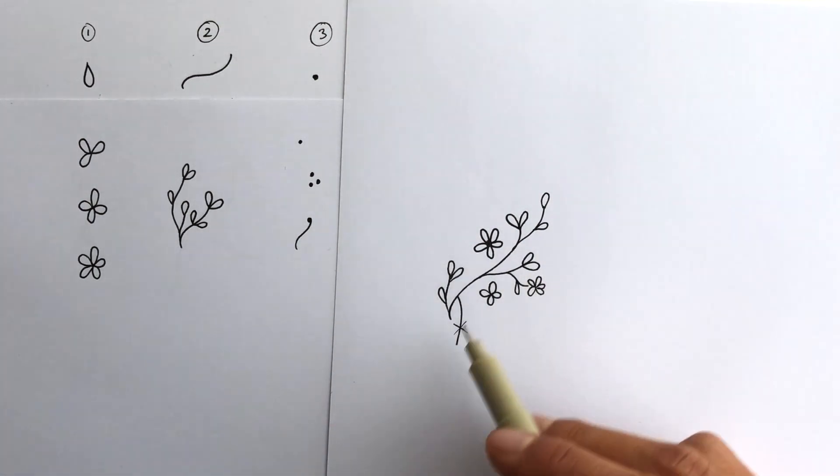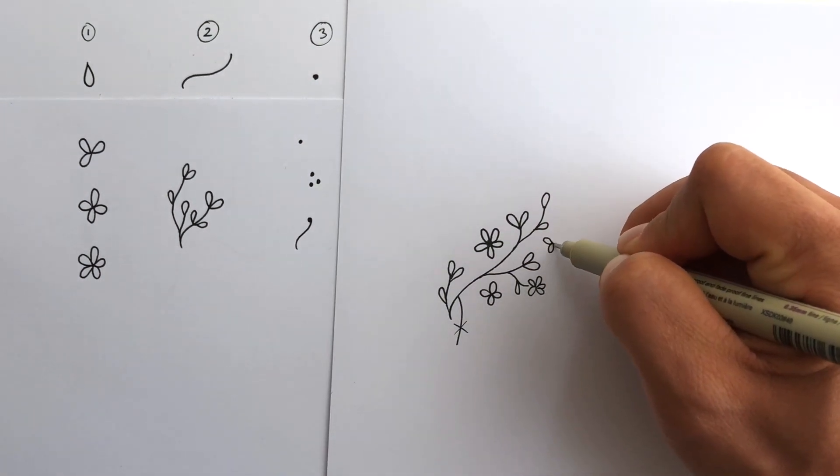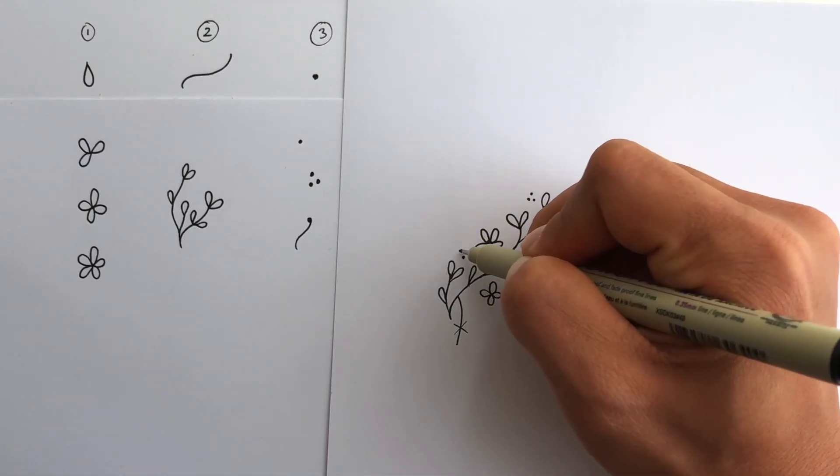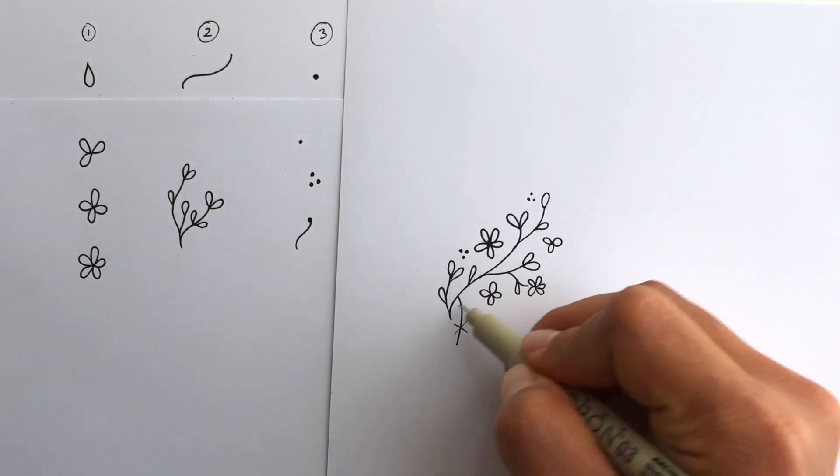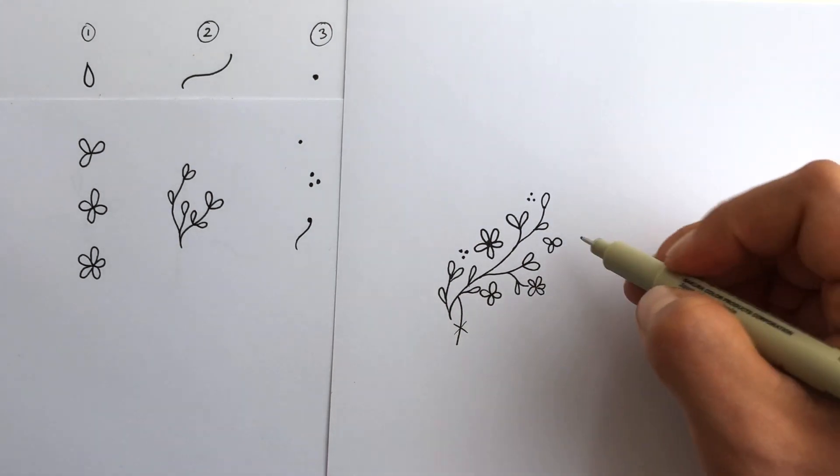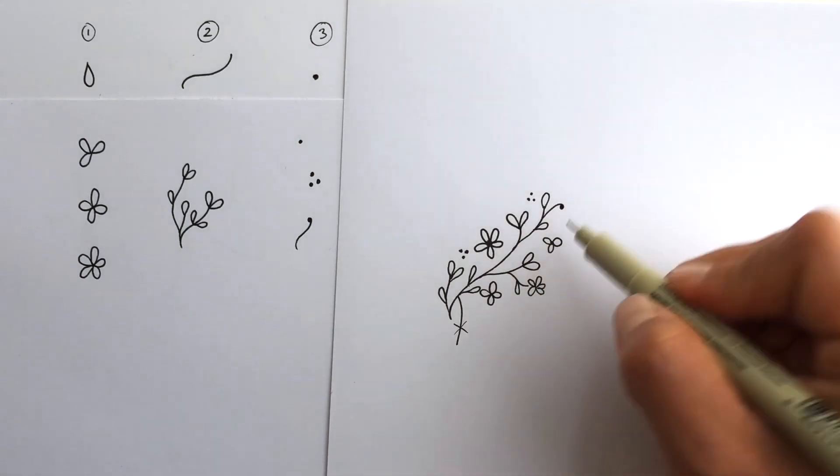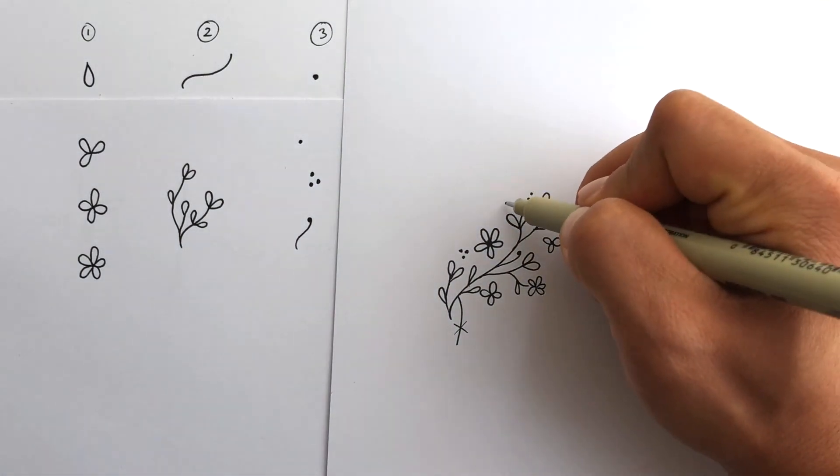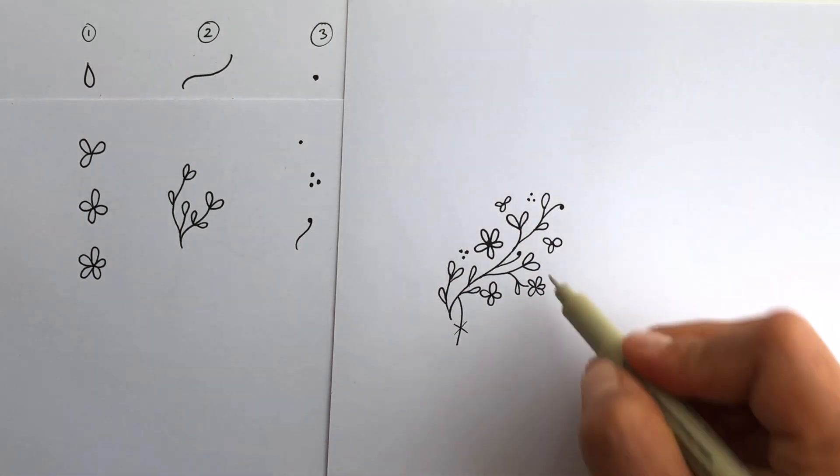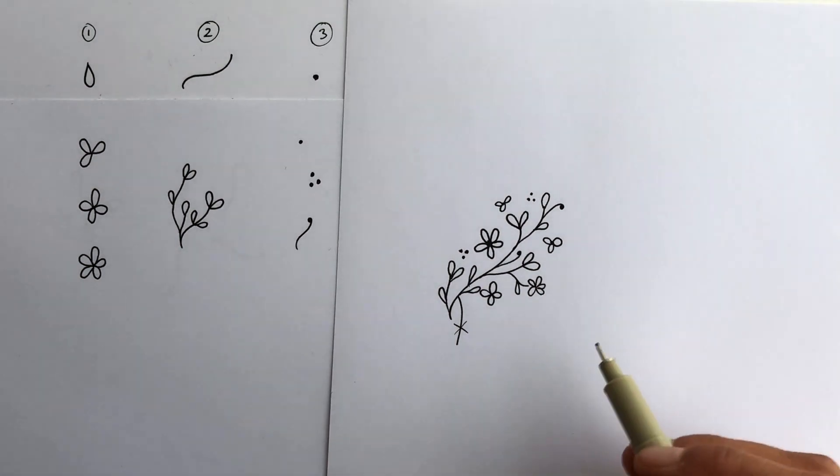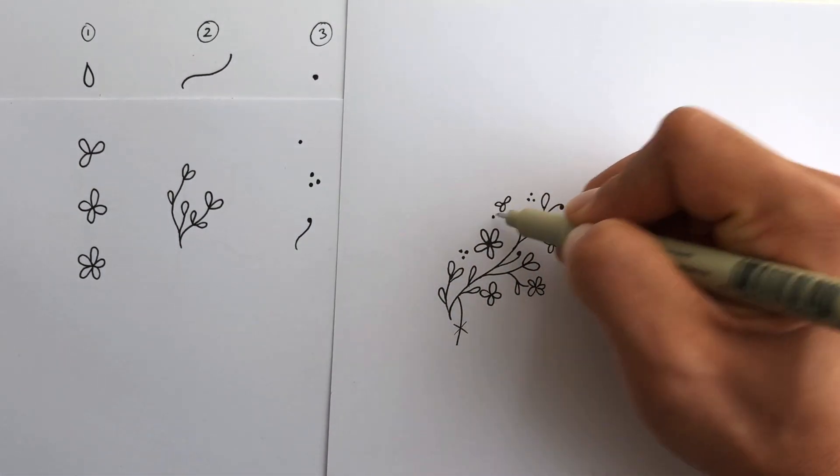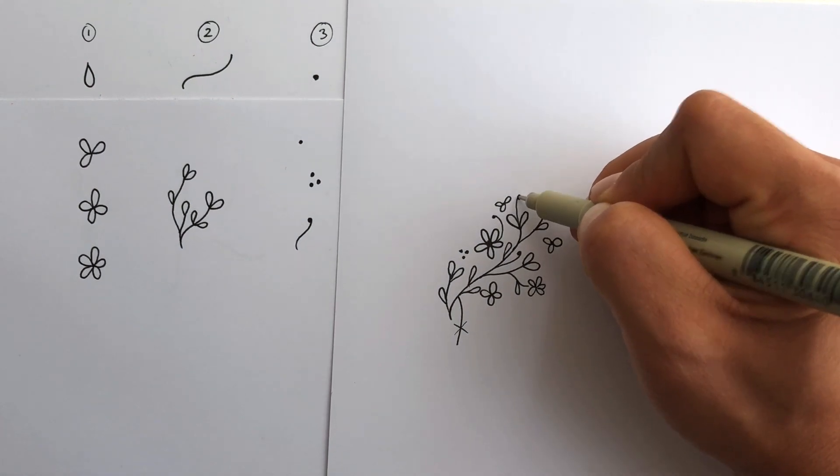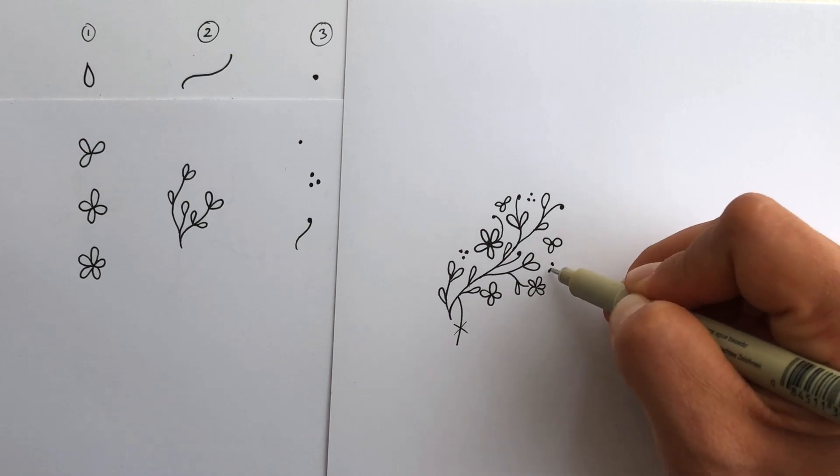And at this point it actually looks okay, but I find that you can actually keep building and it just kind of looks more and more full and elegant. I'm gonna ignore this guy over here, put another leaf, add this guy. Remember the s-curve with the dot at the end, and that just adds a little something extra. And not everything has to necessarily connect in with a vine. It's sort of an abstract piece. The more you sort of fill things in, they will all kind of look harmonious and like they do belong there, even if they're not physically connected. So don't worry too much about that.